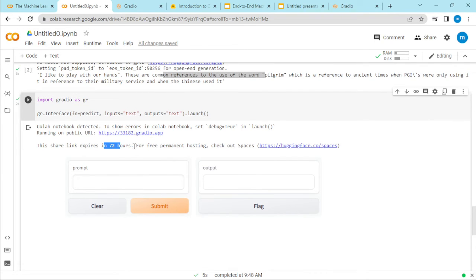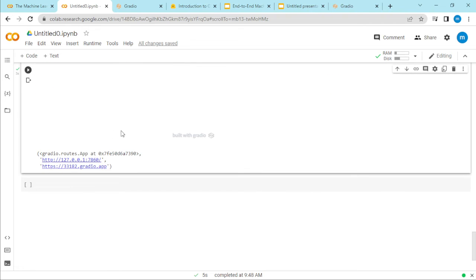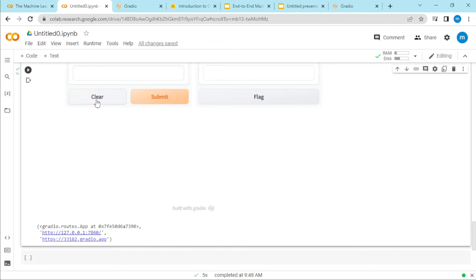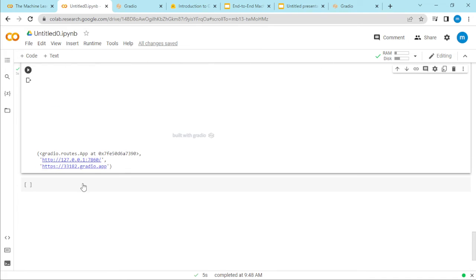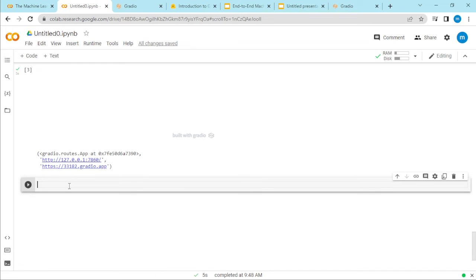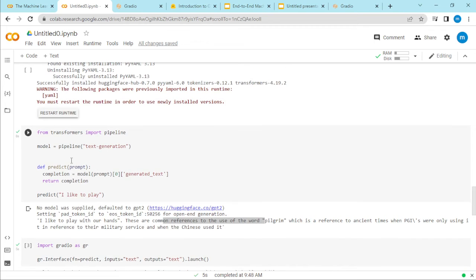So it will expire, and as soon as you close this Google Colab, the link is not accessible. This way you can achieve it, but you can also add many other things, for example a picture or something like that. So I will use the same code here, and let's make some changes.